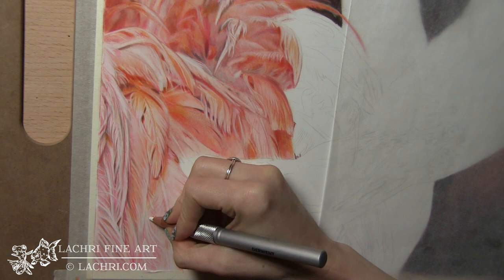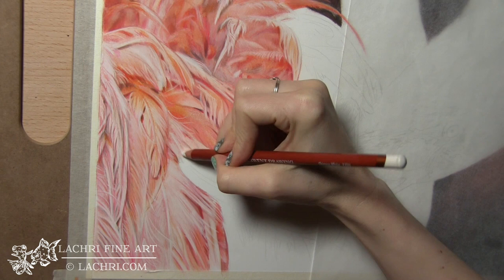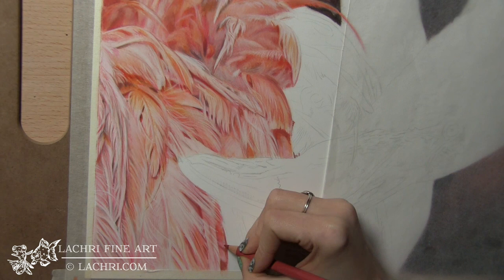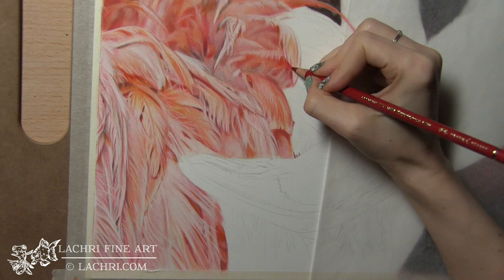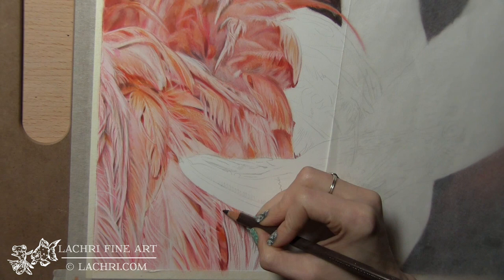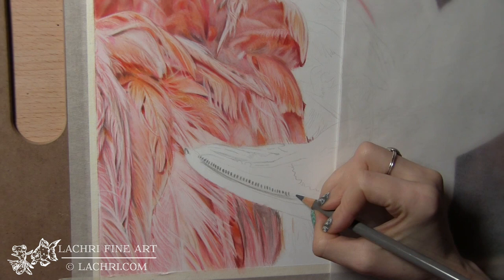You can see I've taken the white pencil to pull out a lot of the little feather hairs that are sticking out all over the place. But those aren't going to be white-white because I didn't let the white of the paper show through. So in order to make them stand out more, I'm going to take a darker pencil and go in between some of those little white lines to make the white appear brighter. It's all about getting your contrast in there. And I was just so happy with that Derwent Drawing Chinese White for those white lines.